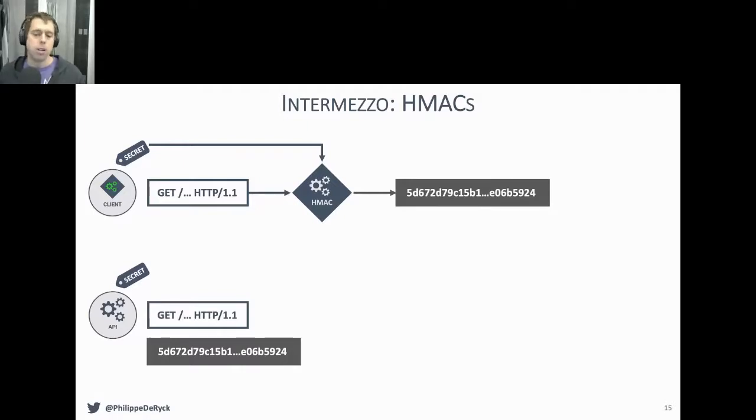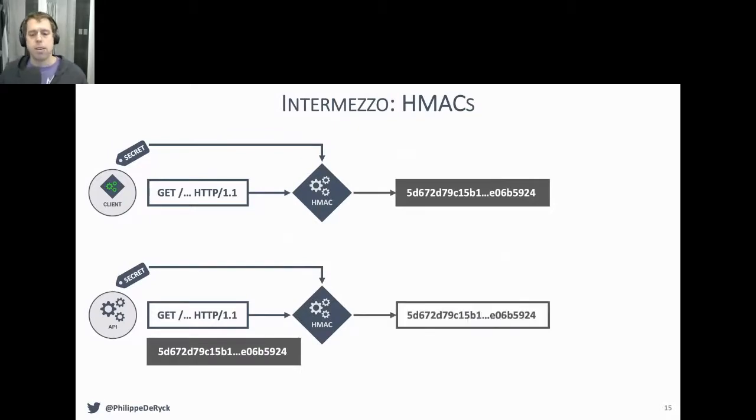How does it do that? Well, it recalculates the same function using the same input and the same secret value. And out comes a new HMAC. That new HMAC, the API can compare to the one that has been received from the client. So the API now has 2 HMACs and compares them, just a simple string comparison, nothing more.